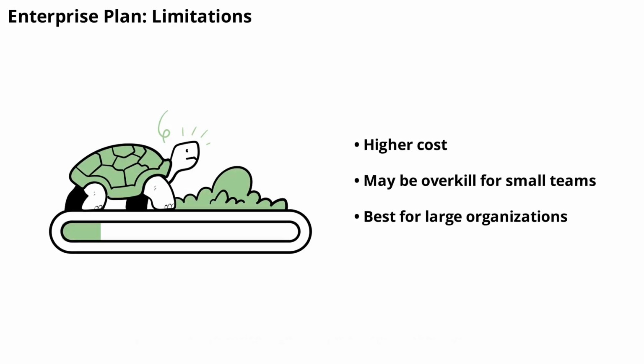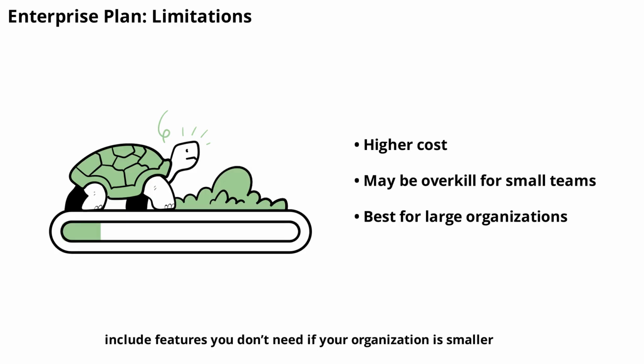While the Enterprise plan is the most comprehensive, it comes at a higher price point and may include features you don't need if your organization is smaller. It's best suited for businesses that truly require advanced security, support, and customization. For smaller teams, the Pro or Basic plans may offer better value.